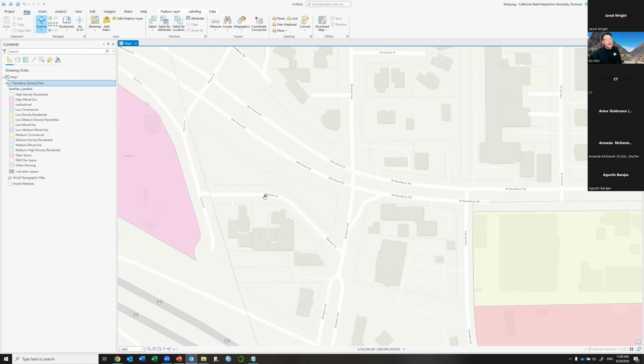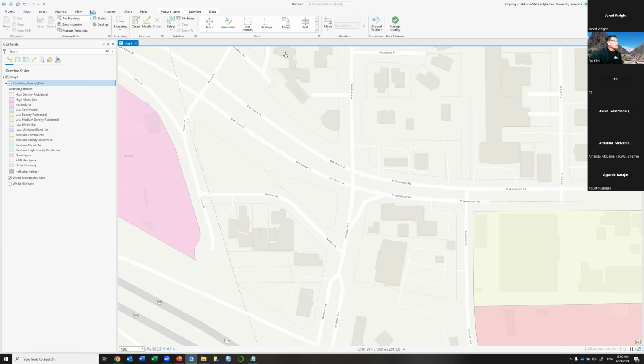Good. Then obviously I have to draw the polygon to capture this area that I missed. How is that? You may want to go to this edit tab. Then you will see a bunch of options to draw something. So this is pretty much a drawing, right? So how can I capture this area with a new polygon, and I want to call it open space? I want you guys to click the create button.